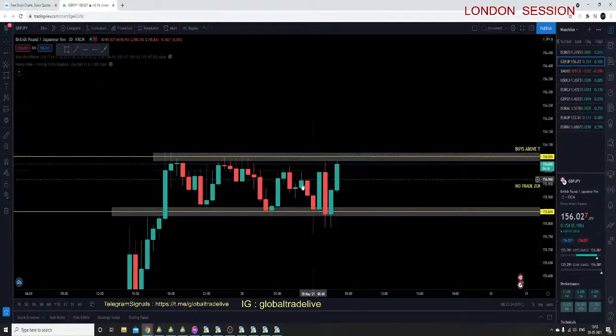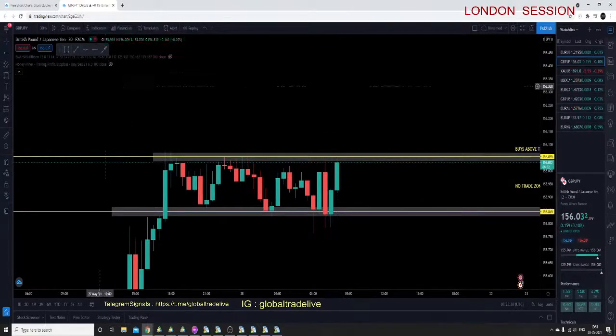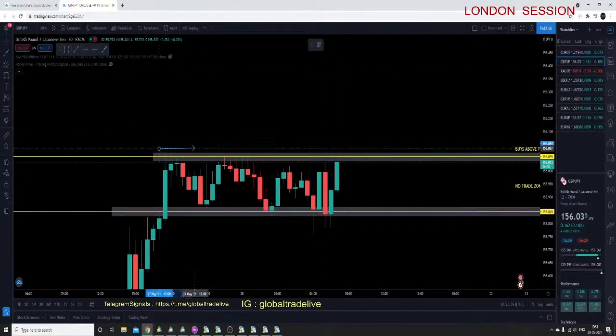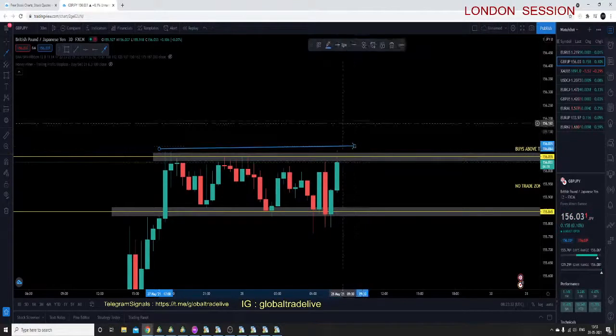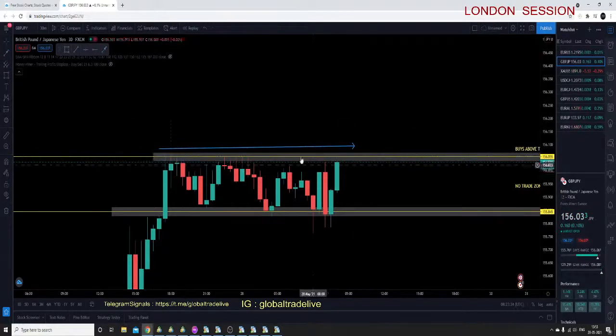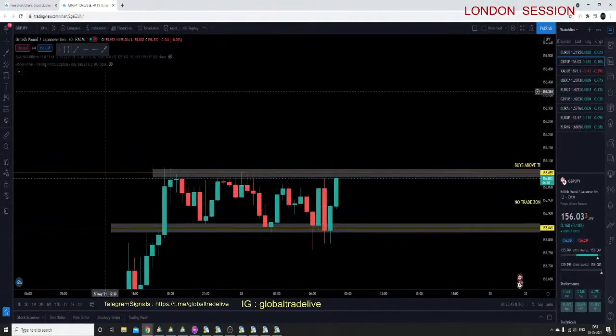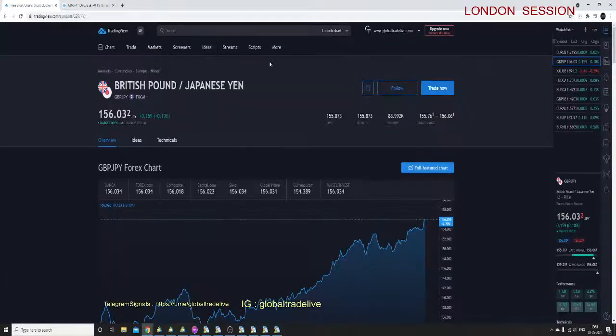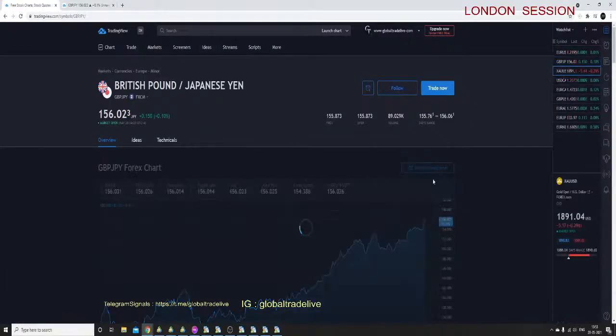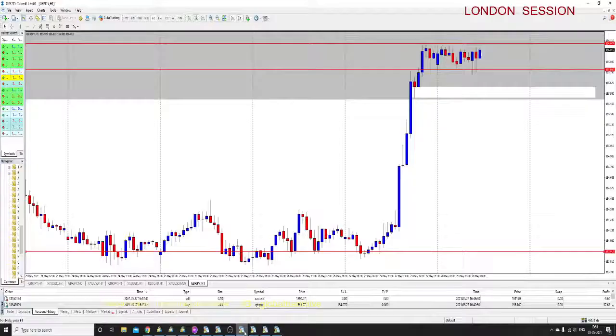Let's wait for the 6 more minutes, because I cannot take an impulse trade here, because all these candles closed below this, tried to move up but closed below this area. So I don't want to take just this chance on Friday. So yeah, let's just go analyze gold here. Let's just check gold.